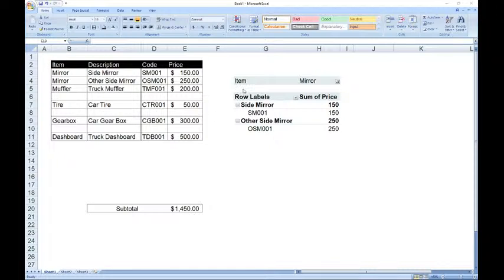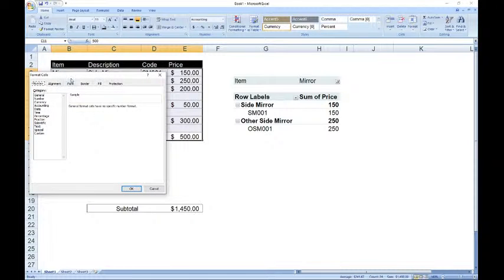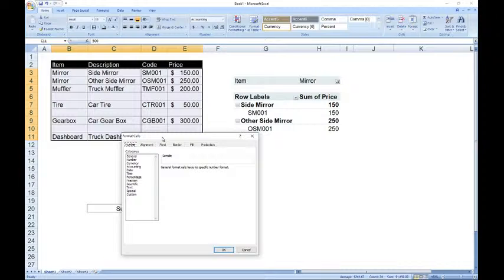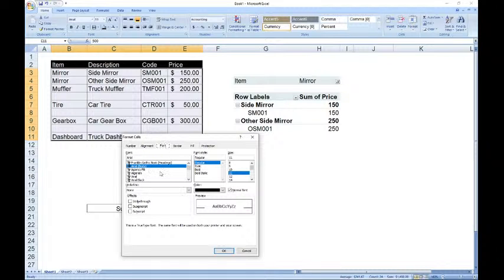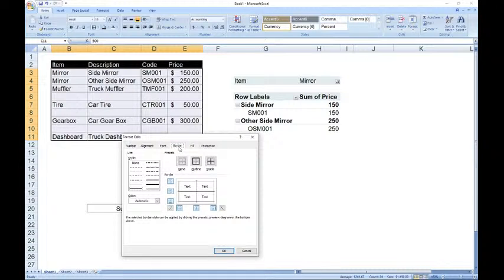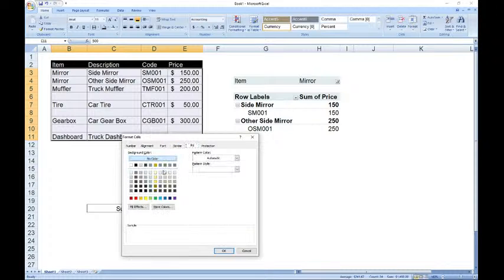All right, so that would be it for creating tables, adding numbers, making pivot tables, and making your table a little fancy. You can just highlight the table, highlight whatever you need to highlight, right click, format cells. Once you format cells, you can align, you can horizontally align, vertically align. You can change your fonts, the size of the fonts. You can also control the borders of the table from here and the fill, which is the background.